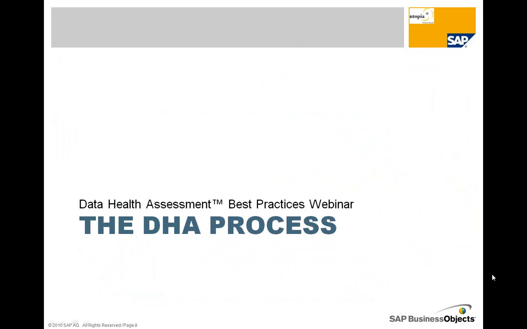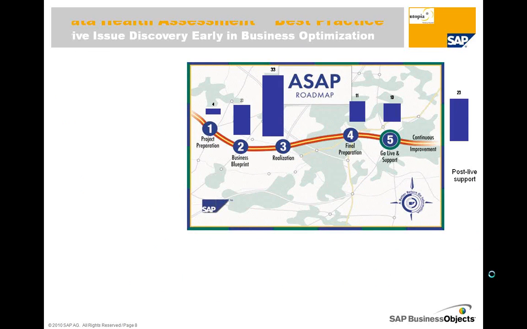So we're going to talk about the DHA process. And I think rule number one in best practices is to diagnose issues early, before or while you're improving business processes and your reporting integrity, and don't wait until after, because it's too late. Everybody's busy putting out fires once the system goes live or after the big investment in a new system has been made. In 2007, the American SAP Users Group did a study, and it said that 93% of business application upgrade or business process improvement initiatives suffer significant data problems. The other 7% are probably just being a little disingenuous because everybody has data quality issues, or maybe they just don't really know it or they don't get it.